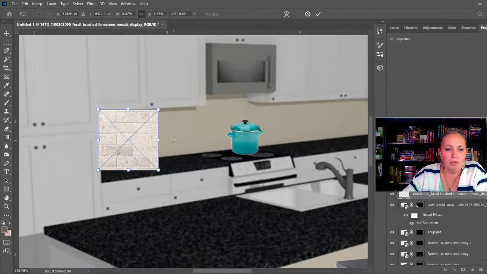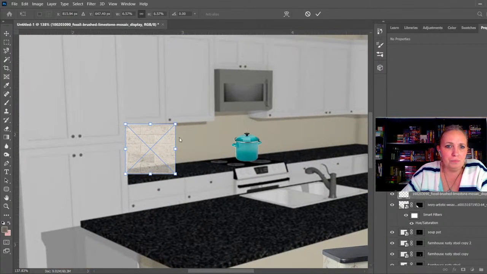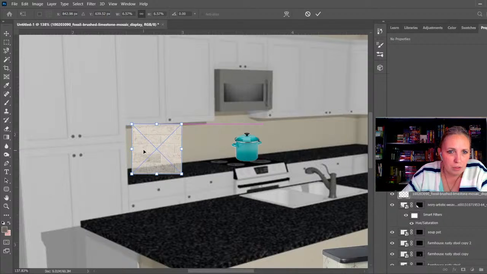I think the first thing I want to do real quick is, again, see how bright that is? A couple different things I can do. First, I can drop the opacity. That actually might work. So I'm going to put my opacity at 75%. That's a nice, easy number to remember. And then I can make it uniform as I go down the way. Now I want to line this up so it's pretty much right there with that. A little more. Because now that it's transparent, I can see kind of what's going on behind it.